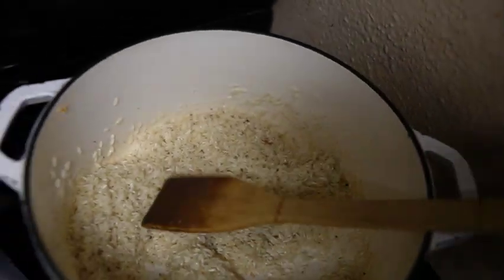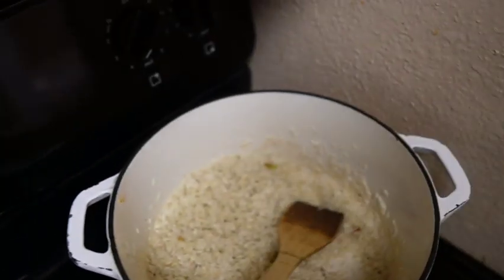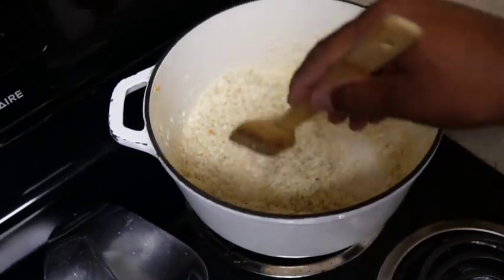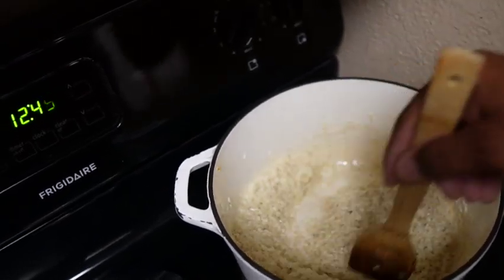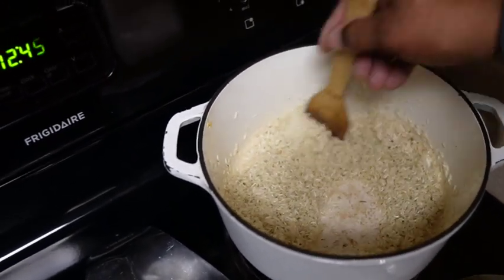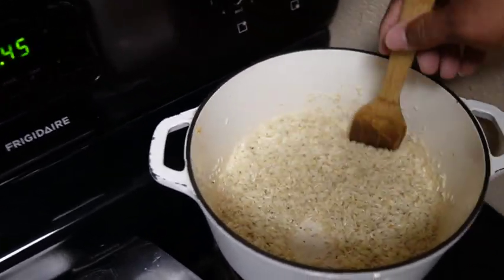Well, I added a pinch of salt, like he said, and put some fresh ground pepper in there. Still got it going real low, seeing what it's gonna do. Like I said, I'm just following the recipe to see how this turns out on Easter dinner.